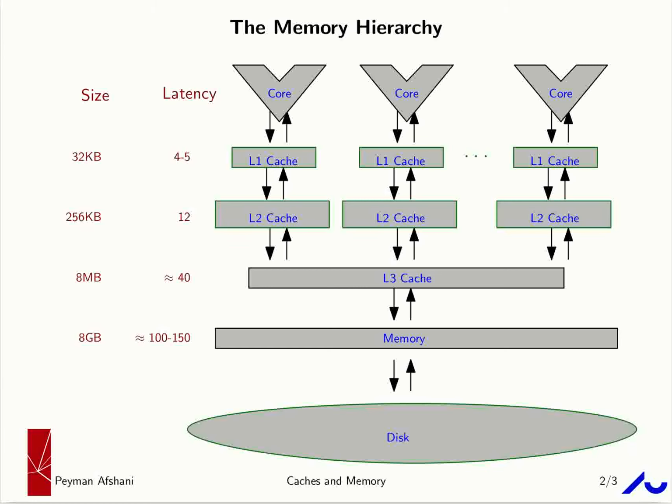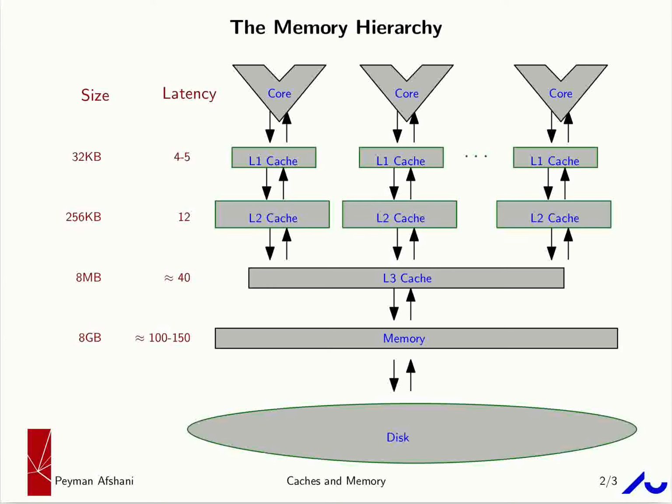Since the memory at the top of this hierarchy is the fastest, you prefer the element that you want to use in your CPU to be at the top of the hierarchy. In particular, this means that if you read an element from the disk, and you put it in the L3 cache, you want to keep it there as long as possible. In particular, you want to keep the most frequently accessed memory locations in the L1 cache, because then you have fastest access to them. The way to do this is often through exploiting localities.